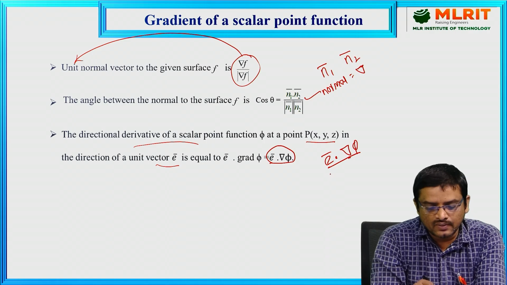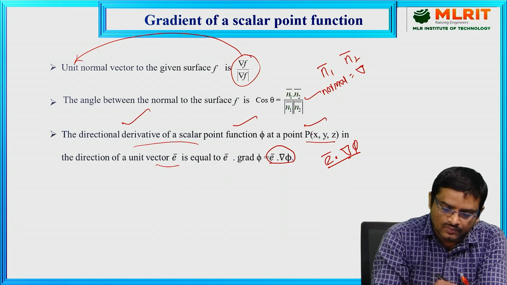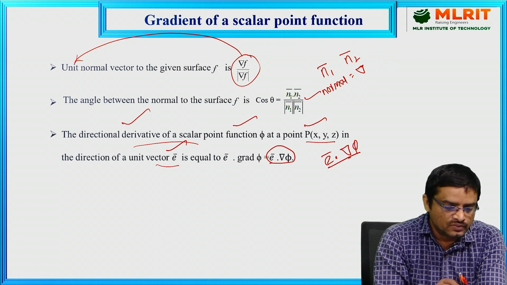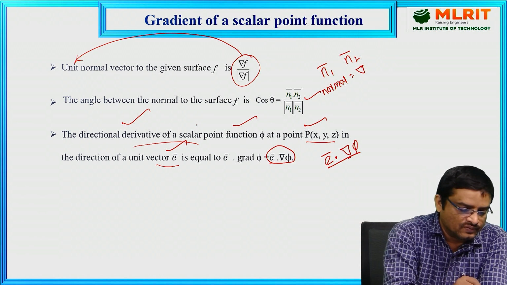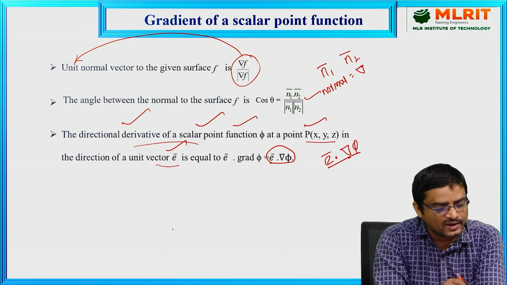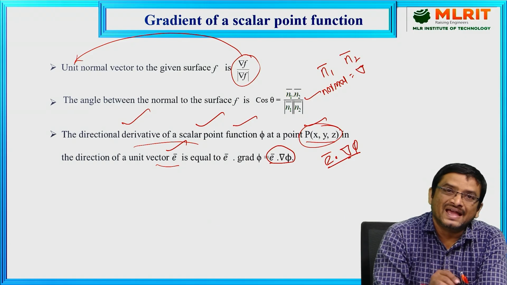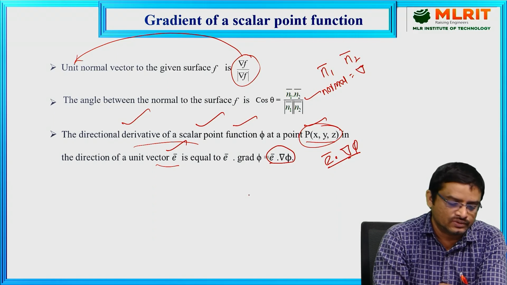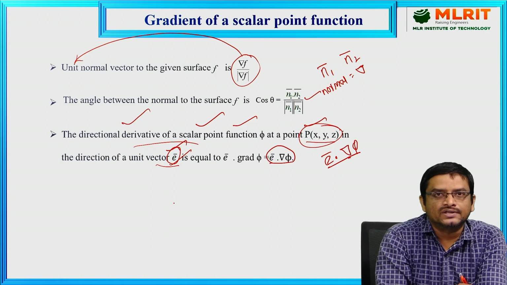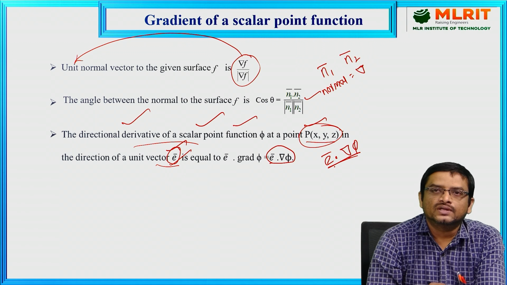So by using this formula, we are going to find out the directional derivative for the scalar point function at a given particular point in the direction of the given vector. Okay, so whenever we want to find out the directional derivative, we want a scalar point function, and the particular point where we want to find out the directional derivative, that is a point we need. And now we have to consider the direction in which we have to find out the directional derivative, so that directional unit vector. So this unit vector represents the direction here. So based on these three, we are going to find out the directional derivative for the given scalar point function.